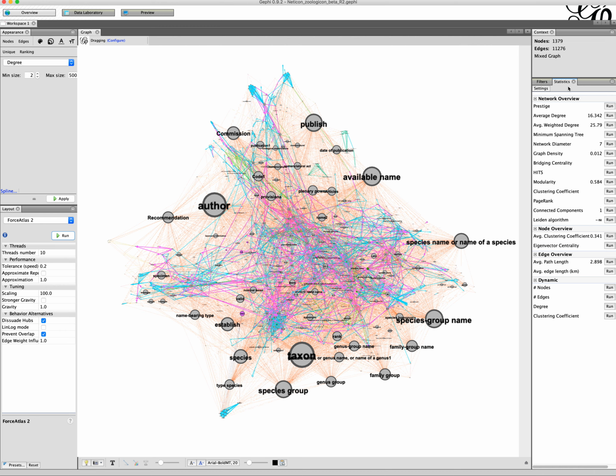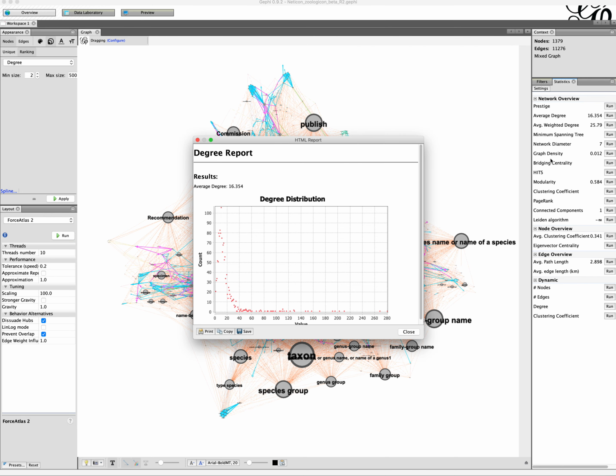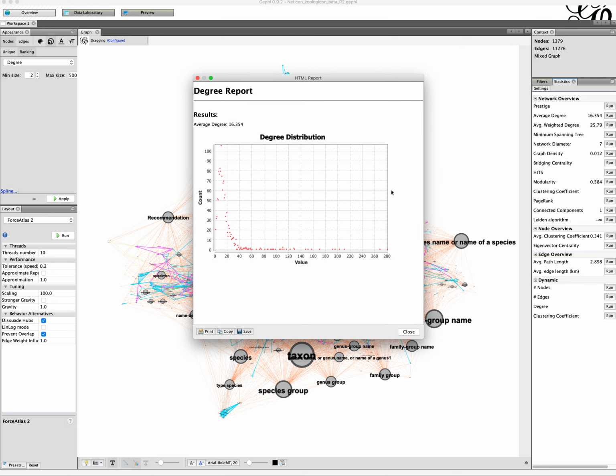One is called Statistics, and it allows you to calculate all these metrics that are quite useful to describe and understand the network. You just need to click where it says Run to calculate a specific metric, and you also get a page with the results, several diagrams, and in some cases you might even have bibliographic information regarding this particular metric.